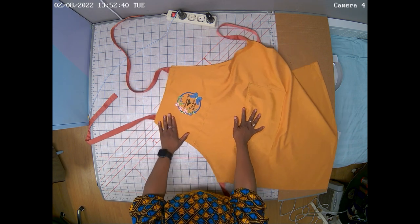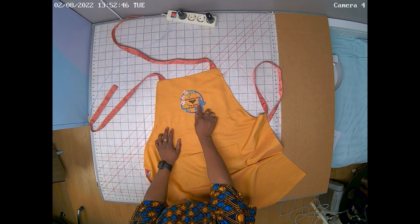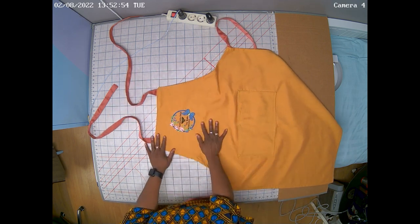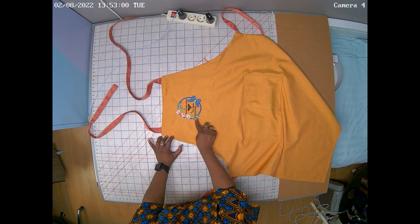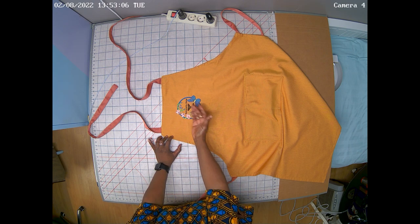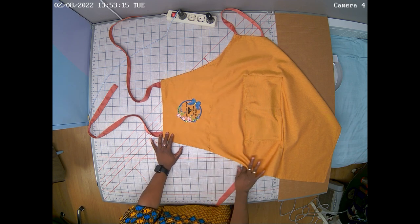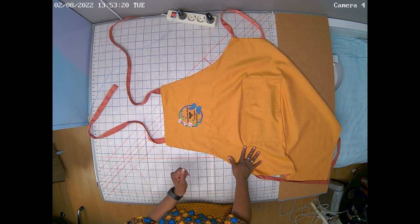The difference in this embroidery is that it has the name of the bride on it and the date that this client is going to get married. It has a round embroidery with butterflies and flowers. The name is there. Also we have this logo on it, Superwoman, and the bride, and the date of the wedding. I really love it.